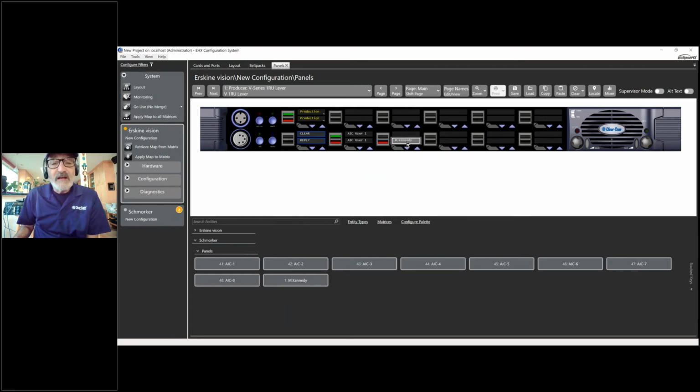By the way, if I click on the bottom of this particular kind, it's a talk. If I moved it up to the top, it's a listen. See the green? See the red? If I hold the control key, you heard it click, and I click on it with my mouse, I get both the talk and the listen. It's a little carpal tunnel saver there. So now I have the agent.